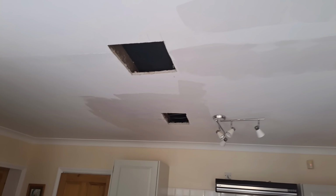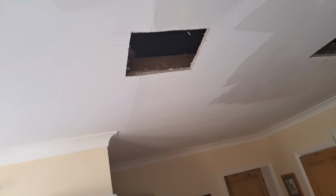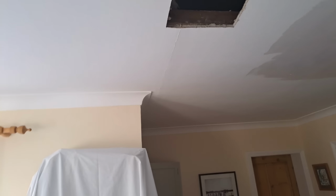See those two holes there? I'm going to show you how to fix them with a perfect fitting plasterboard every single time. We're also going to deal with bubbles when your plaster starts bubbling up, tearing when you're trying to blend in and the plaster starts to tear away, and when it starts to ripple when it's on thick or tiger stripe. We're going to deal with those issues as well in this video.